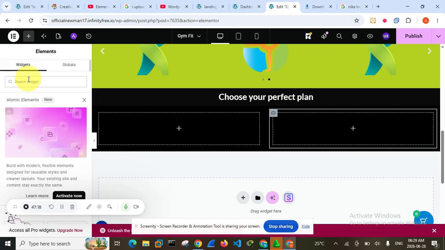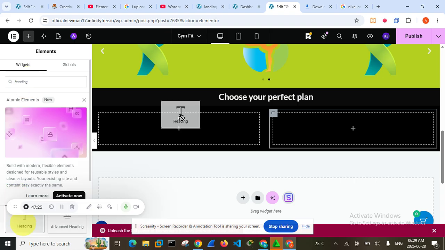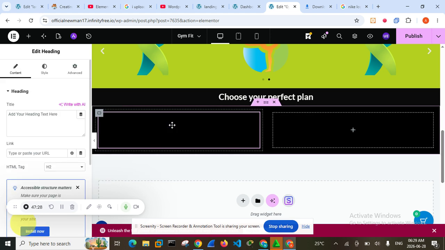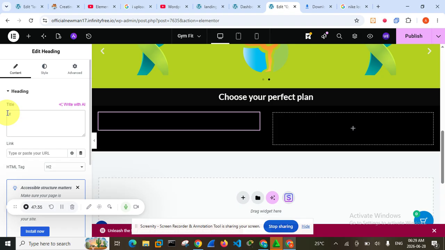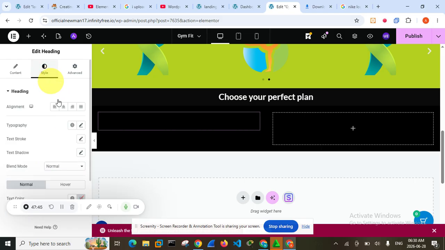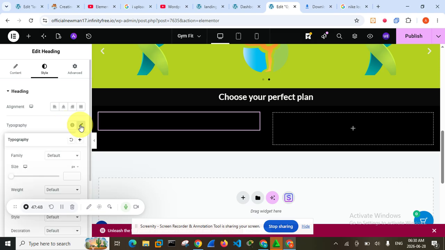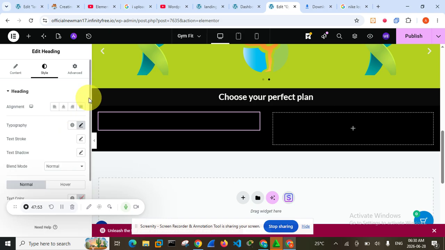So in this place, I'm going to write the heading. So I'm going to drag it in, and then I'm going to write my 2000. I'm going to come over to this place, and then I'm going to write my, sorry, I don't want to work on the typography.